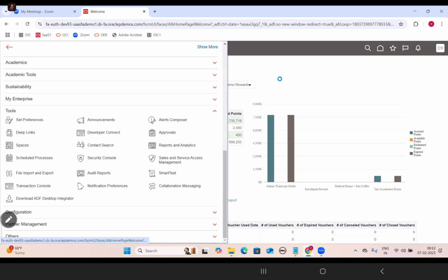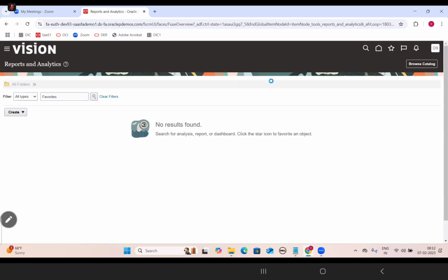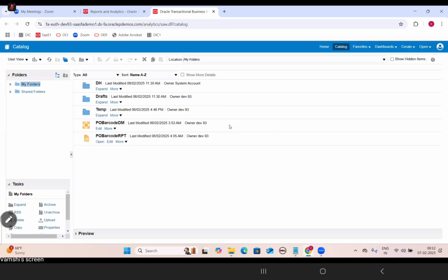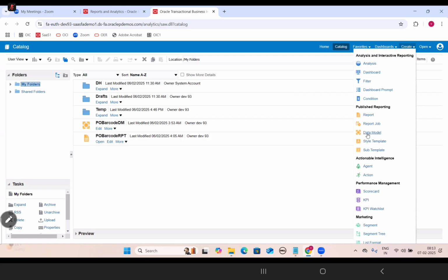Rules. Browse catalog. Go to the create data model.